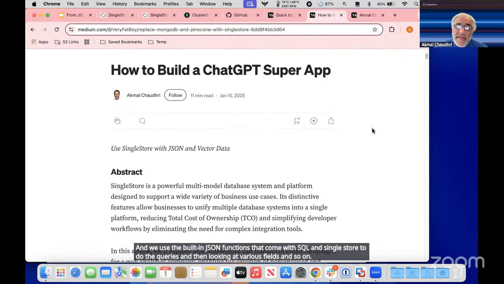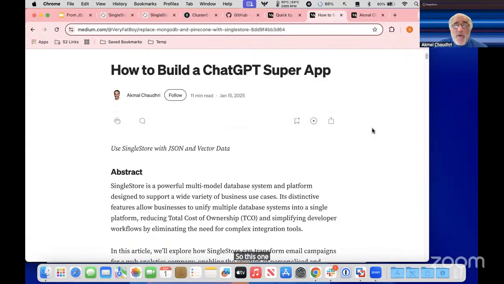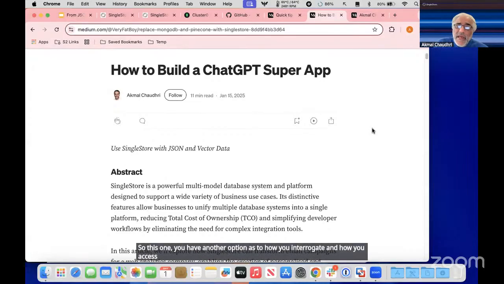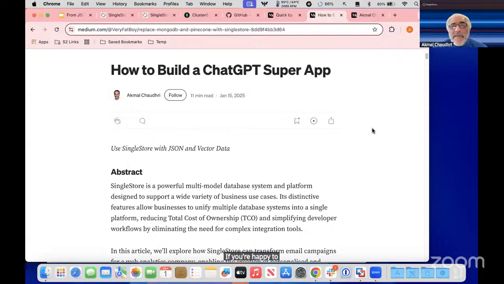So this one, you have another option as to how you interrogate and how you access the data if you wish. Okay, so if you want to keep it as much around SQL, for example, you can do that. If you're happy to use Kai and the aggregation framework, for example, that's great too.